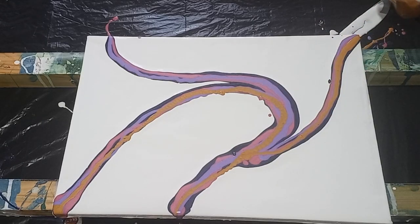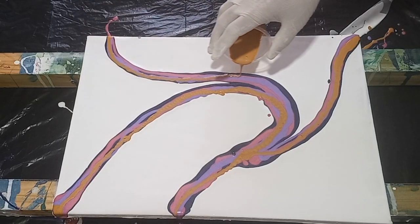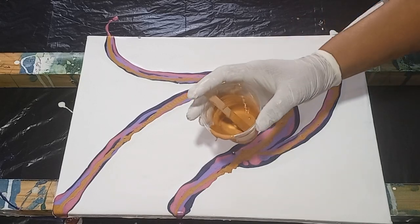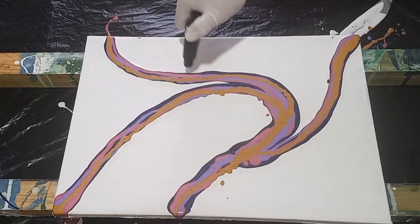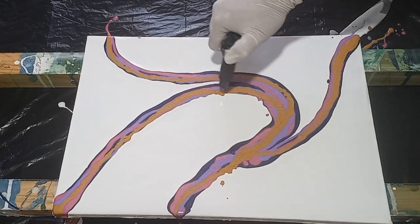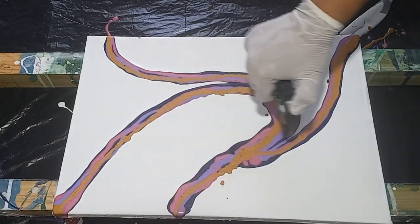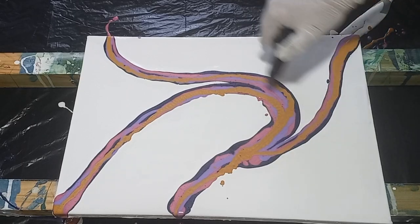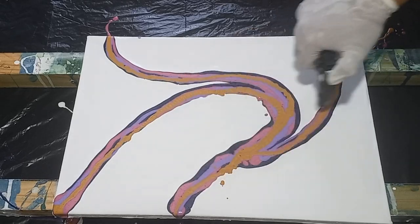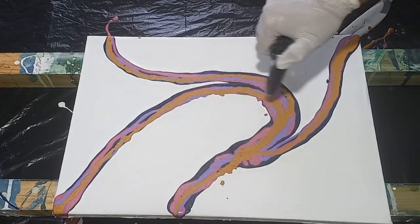So, just getting all the paints laid down. And once I've completed that step, I'm going to give it a quick whiz with the torch, because there are some air bubbles. I've freshly mixed up the paint, so I'm just torching the colors. I had already torched the white base layer before I laid down the colors. So I'm just torching the air bubbles that appear on the colors now, and then I'm going to blow this composition out.